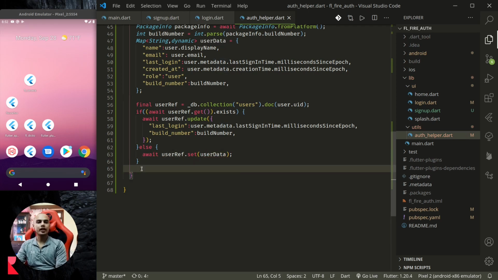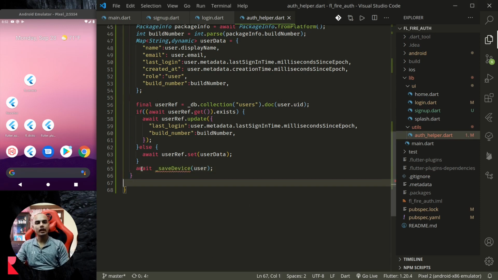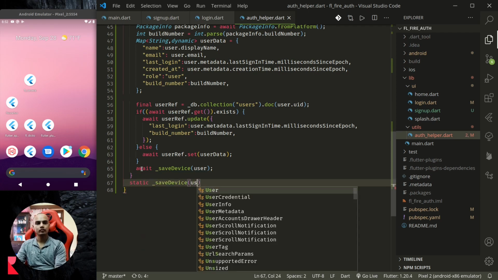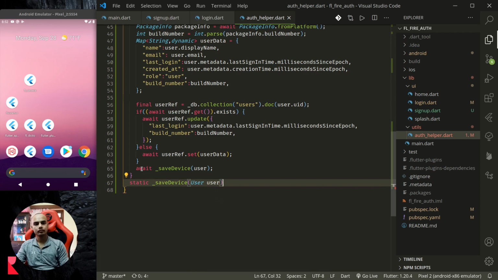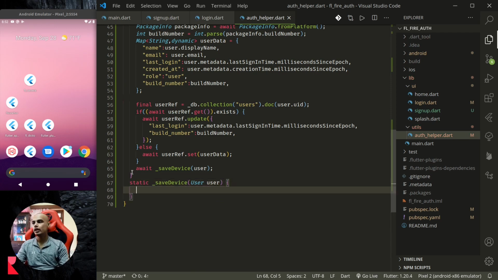Now that we have saved the user record, we also need to save the device details. So save device for the user, and we'll create this function. And in here we'll use the device info plugin.